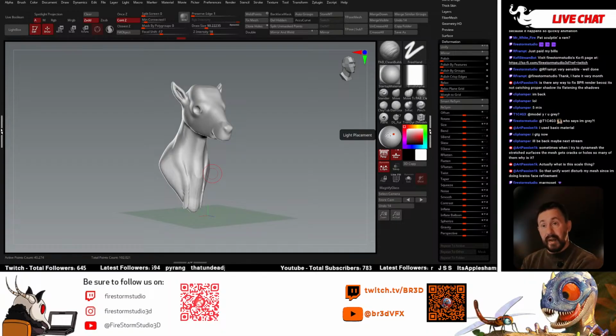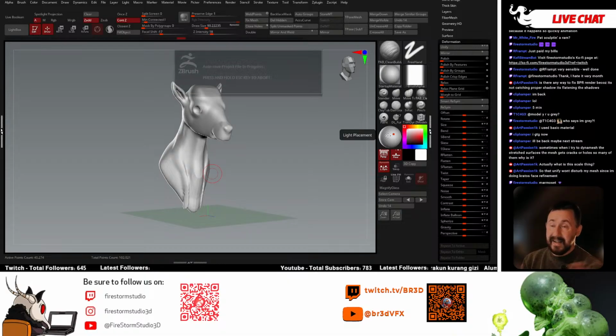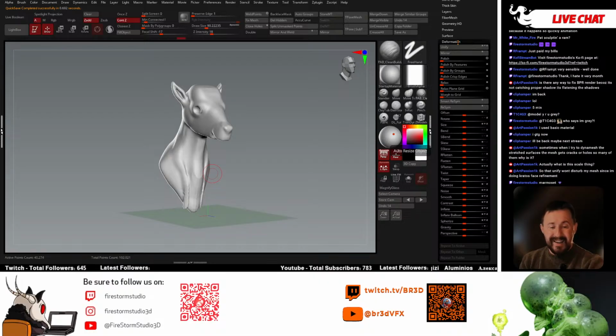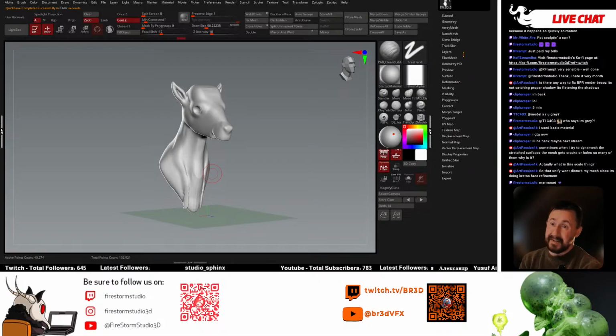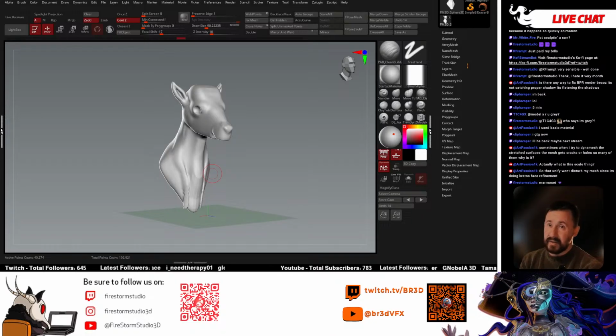That's going to ensure that your brushes, your Dynamesh, and everything works as expected. I cannot say whether or not it will disturb your mesh, and I can't take any kind of blame if it does, because I don't know what your mesh is made up of. So hopefully that kind of answers your question a little bit.